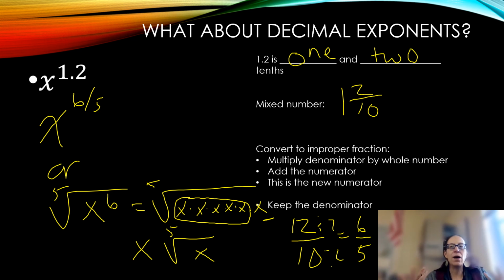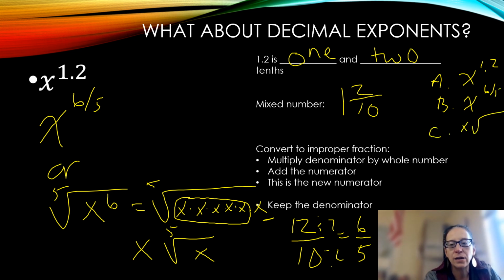So depending on what you were asked to do in a problem, you can do a whole bunch of things. And a great multiple choice question for something like this that I could put on your at-home test, which I have not written at the time of this recording, so don't ask, is to have 4 multiple choices and say which one of these is not equivalent. You could have answer choice A is x to the 1.2, answer choice B is x to the 6/5, answer choice C is x times the fifth root of x, and answer choice D is something else, not the same. Okay, and you would have to figure out which one of these is not equivalent.